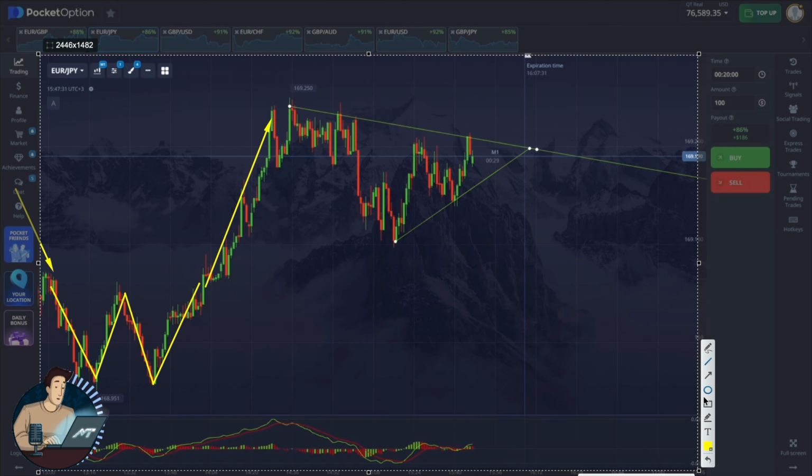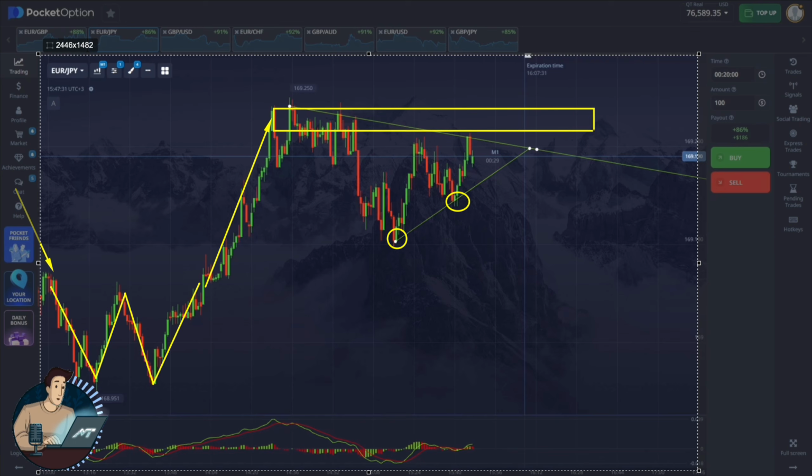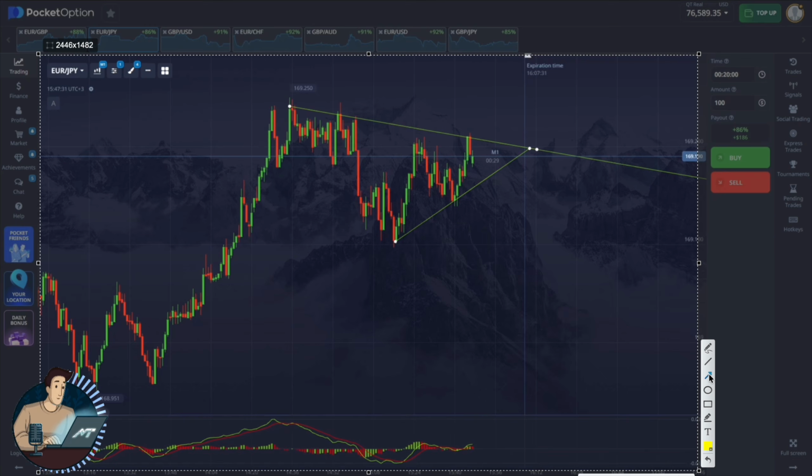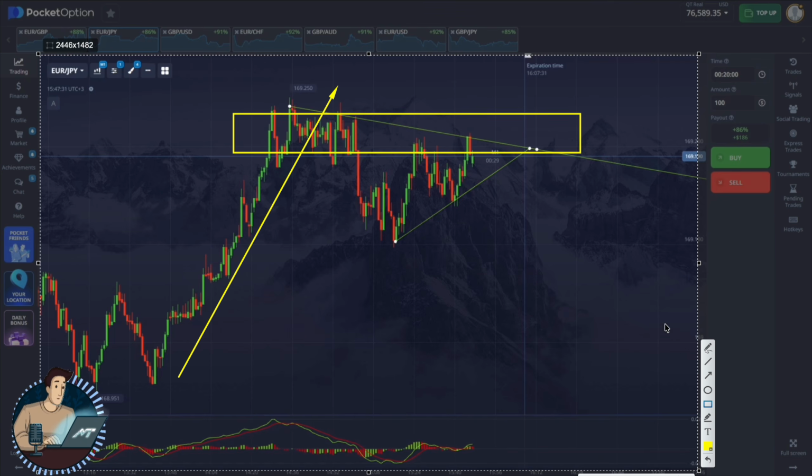But look at the shape of this consolidation. The lows keep getting higher while the top stays flat at resistance. See that? That's a triangle. And in an uptrend, a triangle is a continuation pattern. It basically tells you that buyers are getting more aggressive, like they're not even waiting for price to come back to support before buying again. So now I've got my base setup, trend plus consolidation, and on top of that, I have a pattern confirming the direction. The strategy just gave me a bonus layer of confidence on an already solid setup.